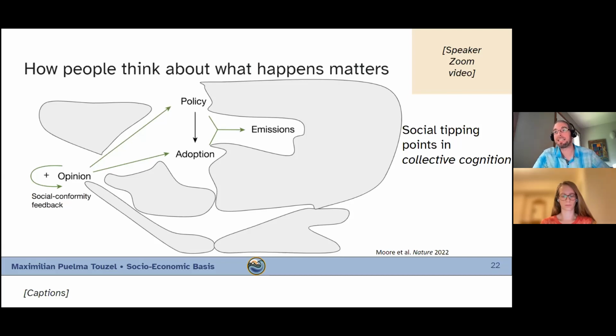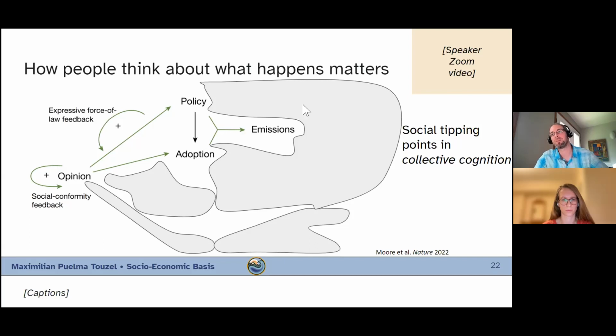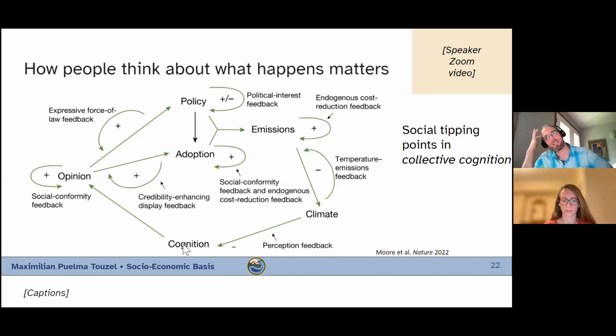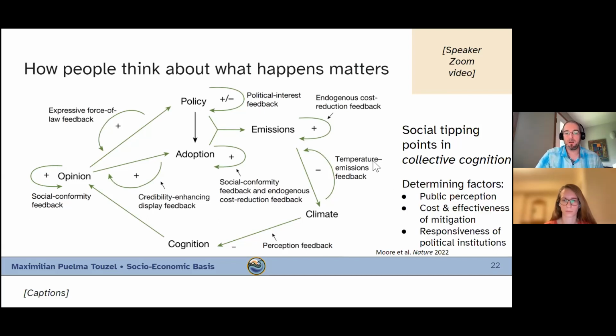So how populations think about climate change and how that affects how things play out. There's opinion, there's social conformity, there's a policy, and the opinion contributes to whether or not it's adopted, and how much it's adopted affects how much emissions are produced. So for instance, getting people to use something that's less emitting. There are complicated feedback effects. As climate ramps up, maybe people are going to have less bandwidth to think about this stuff, and so that's also going to drive some effect. It's super complicated. You can come up with all kinds of different graphs. This I don't think is authoritative, but they just said let's come up with something to start playing around and thinking about this. So that's one academic route for thinking about how public perception, cost, and institutional responsiveness can be key factors in success outcomes.